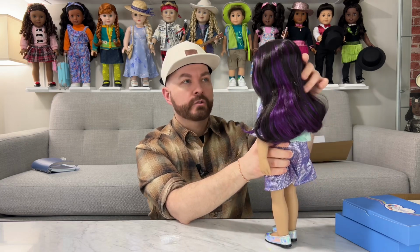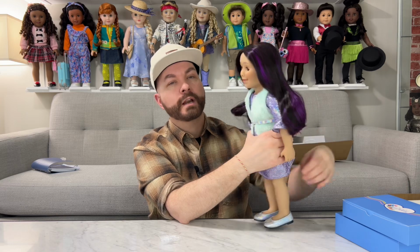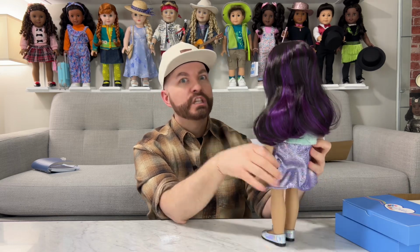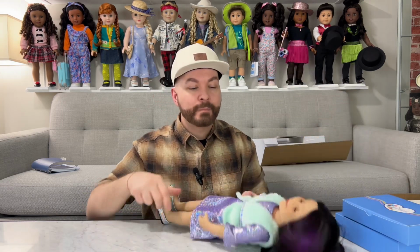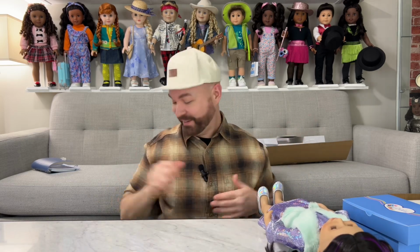She's sold out now. So they both went into last chance, but the blue-haired doll went into last chance first. So when she went into last chance, I was like, fine, I'm going to have to buy her now. But I kind of wanted to, because in case, this is why, do you want to undress this doll?